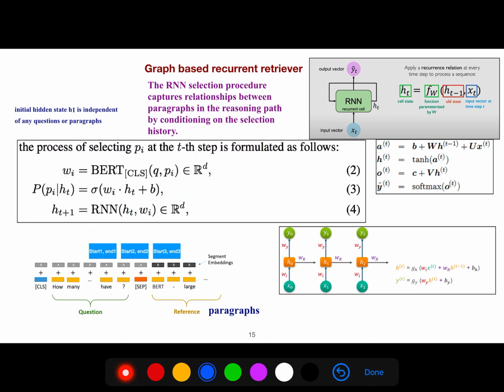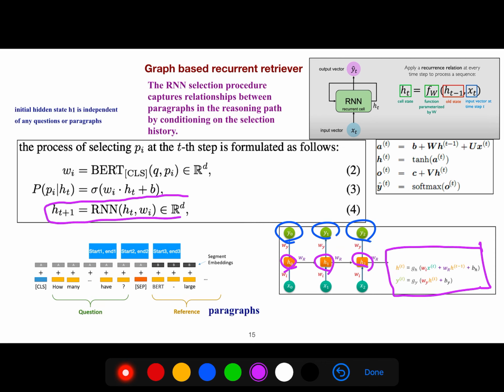So each node is a paragraph from Wikipedia, and we use graph-based recurrent retrieval. Just a quick recap from recurrent neural networks. We have some output here, and there are some hidden states like H1, H2, and this is the update for both hidden and output. But here we only use the hidden states. We have a recurrent neural network, and we use BERT because, as I said in the previous lecture, you give the question and the evidence that could be a paragraph, for example, paragraph 1. You give it to the BERT model, and then you get WI. WI is the answer. But of course, it's very heavy.